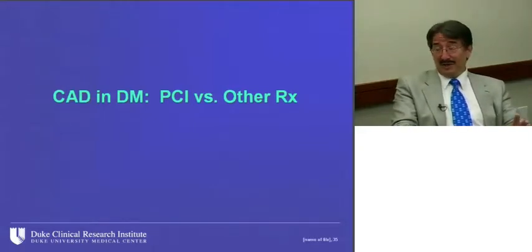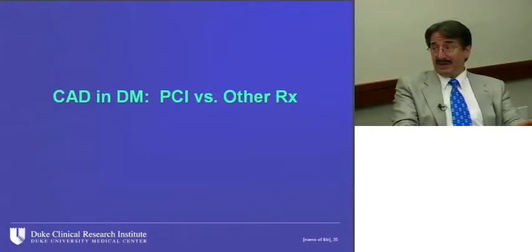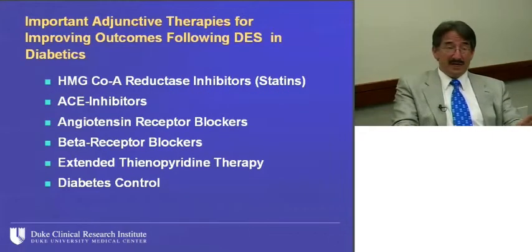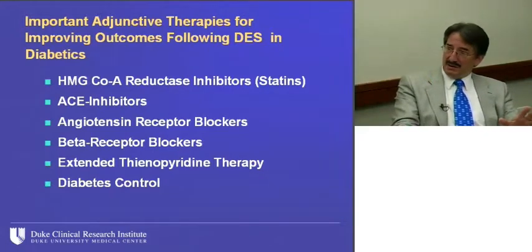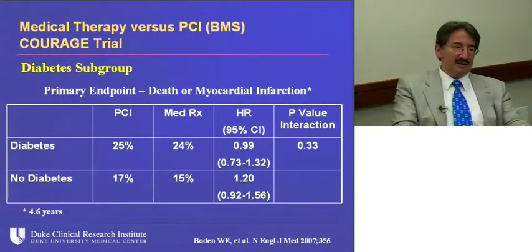And finally, I think it's important not to forget that multivessel disease in diabetics, in fact in many cases, is probably not necessarily ideal for percutaneous intervention. And that other options, clearly the keystone underlying all of this is not the palliative stenting or bypassing, but is the treatment of the metabolic, genetically driven side of the disorder. And we have many tools toward that end, in addition to the live longer drugs in general for coronary artery disease. In a patient with diabetes and established coronary artery disease, this is a high-risk human being. And it's not just a question of manipulating coronary sites, it's taking care of the patient.